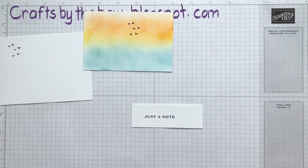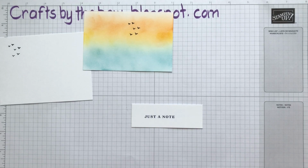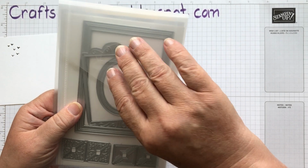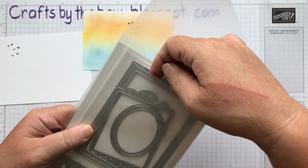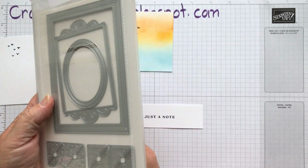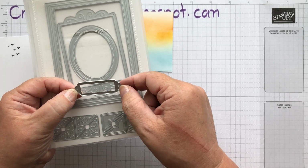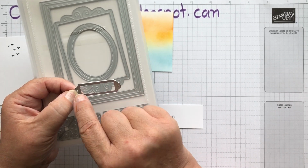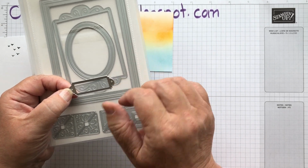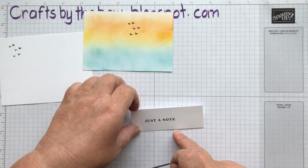Okay. Now, to cut that out, I used a die from another set. And I got out the Fabulous Frame dies. I haven't used these very much at all yet. I did use this one on one of my cards a couple of weeks ago. But then I saw this little one. It's almost like a library tag, isn't it? You know the old-fashioned library tags? And then you would have these on the little drawers with all the library cards in. Maybe I'm showing my age there. But that's that kind of shape. Now, it's a very tight fit on here.